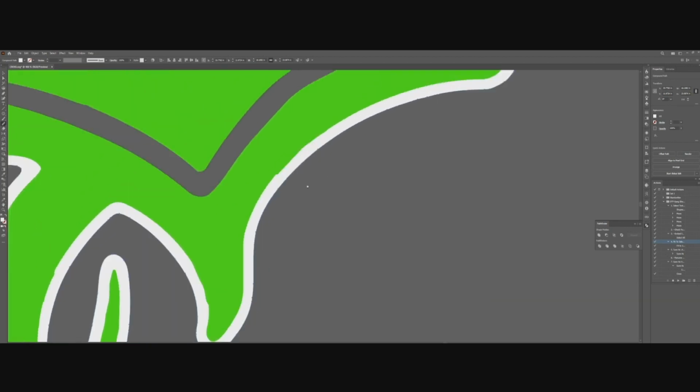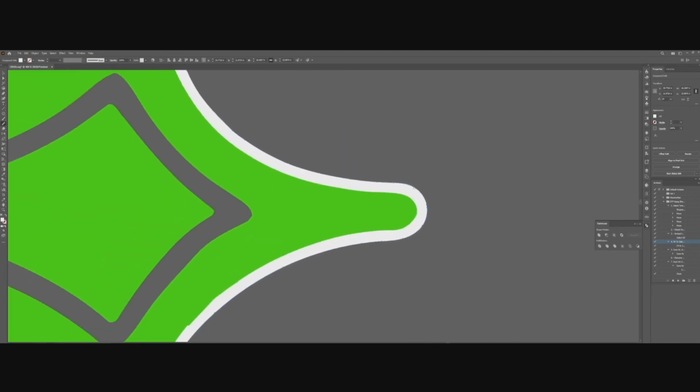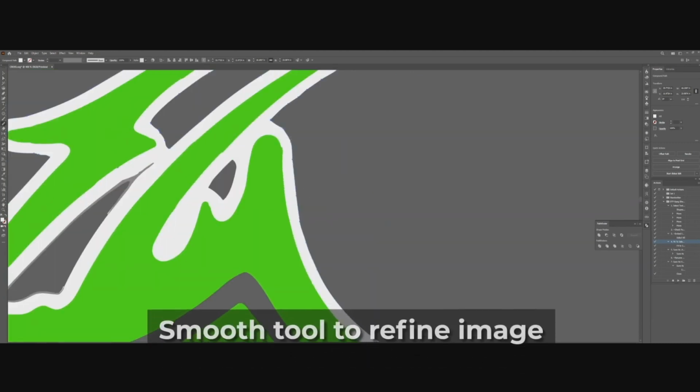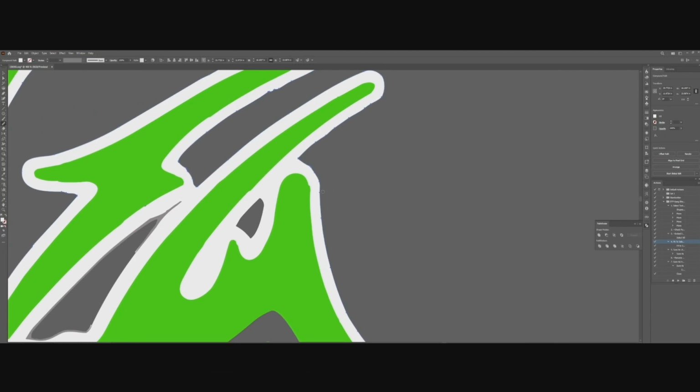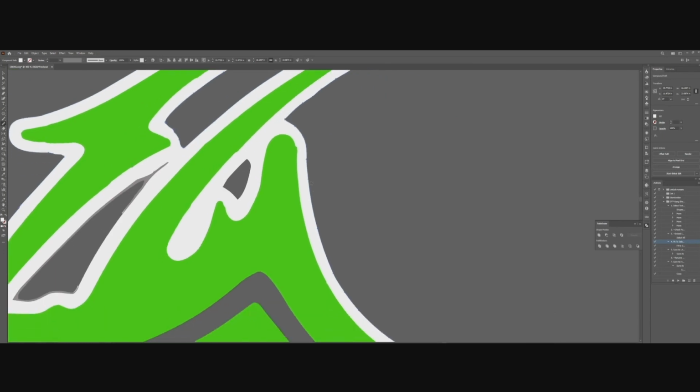Confirm once all edges are fixed. Continue using the Smooth tool to refine the image. Address any lines in the image that don't align.